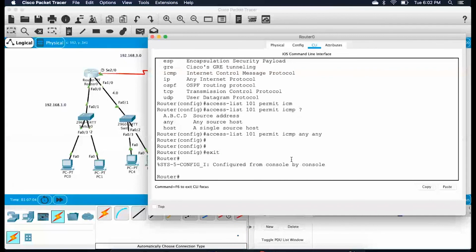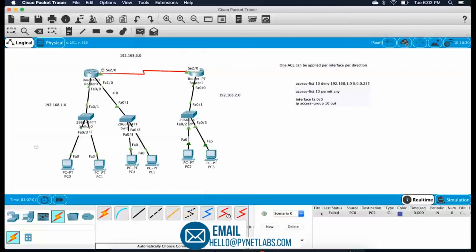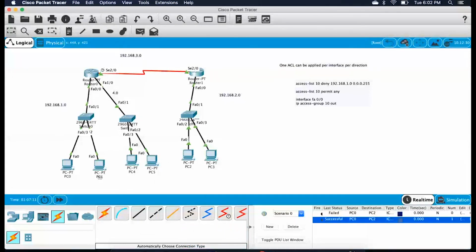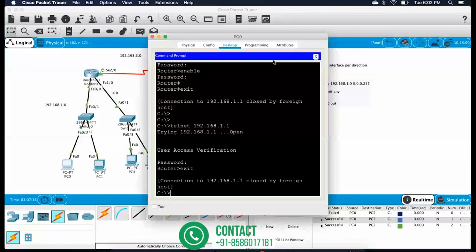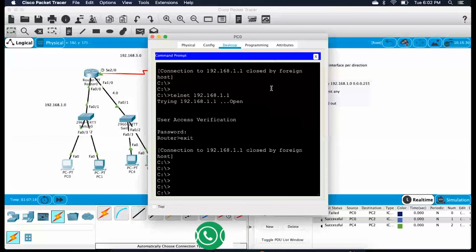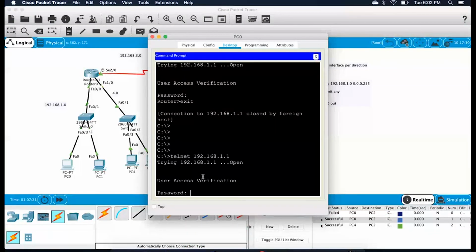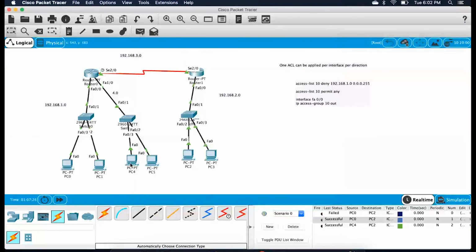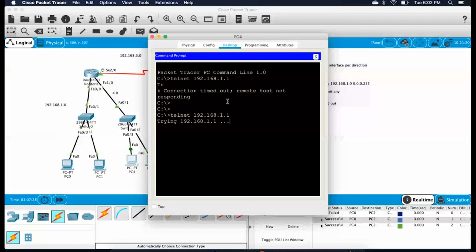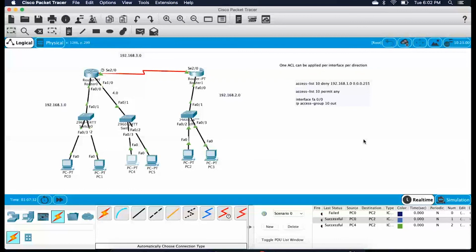And then after that, when I try to send traffic from here to here, the traffic is going to go successful. But if I again go over here and say telnet, then this is going to work. The 1.1 will be able to work. But again, if I go on to the second 4.0 network and try doing that, it's not going to work. So you see that your communication is working between the PCs, but only authorized people can telnet to R1. Do you understand this?